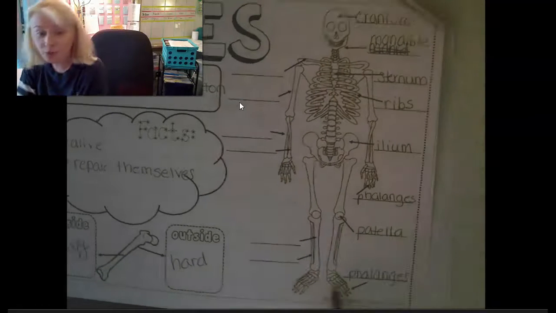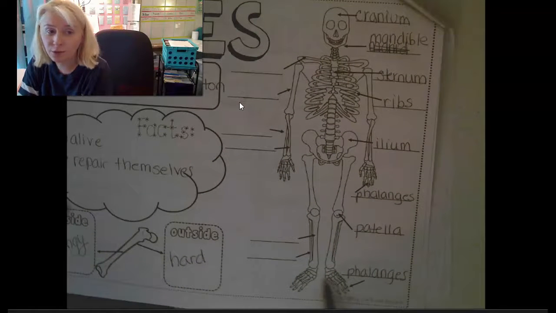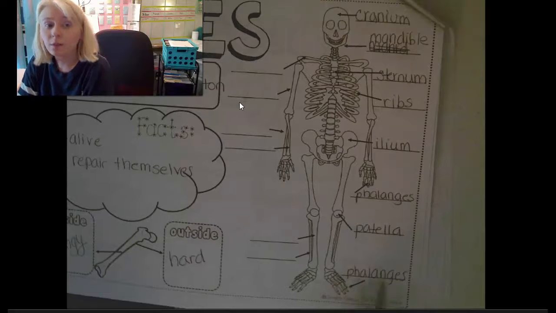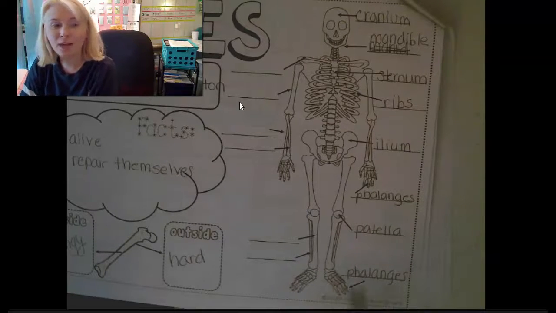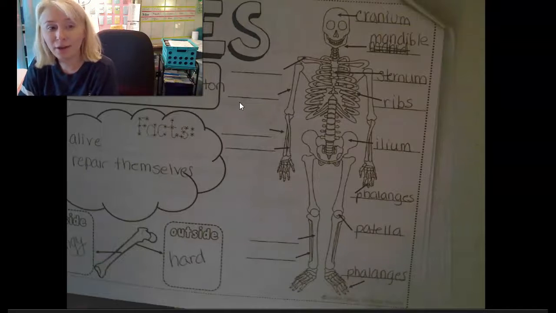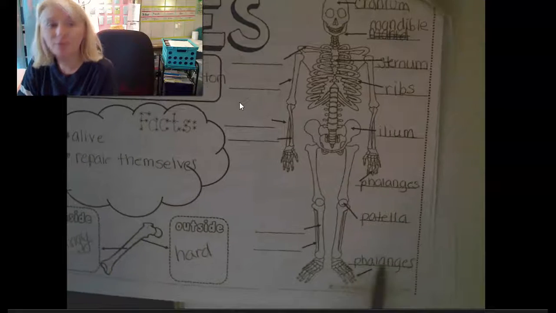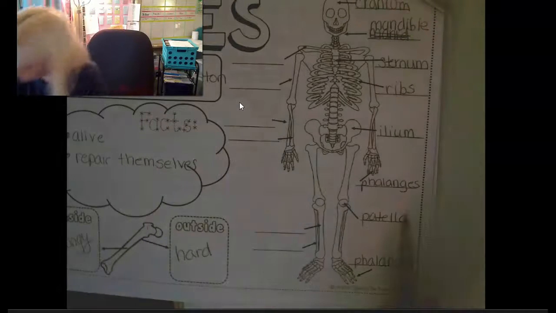Now again, you can see there's a bunch of bones in the feet. We're not learning all those in 5th grade. Now, when you grow up and you're a nurse or a doctor, you may learn all those. I second majored in biology, so I had to learn it in biology. But for 5th grade, we're staying very general.